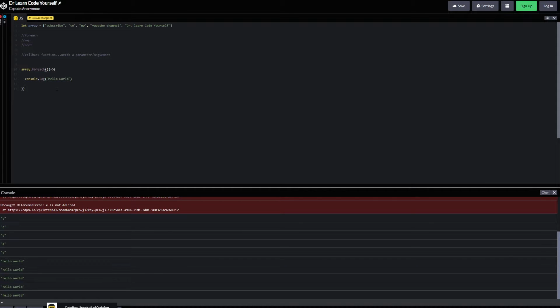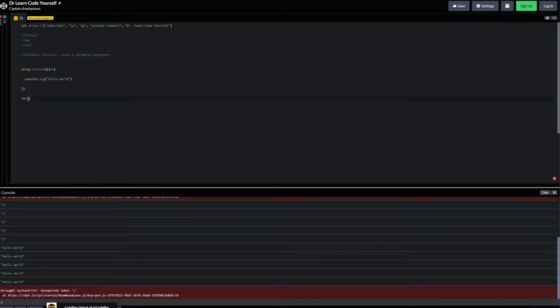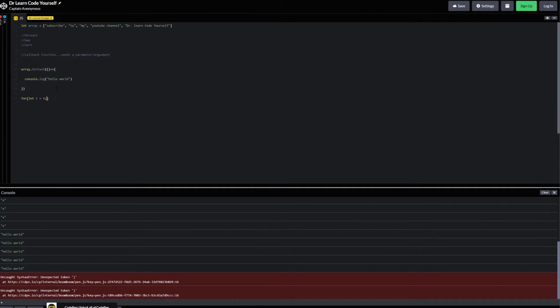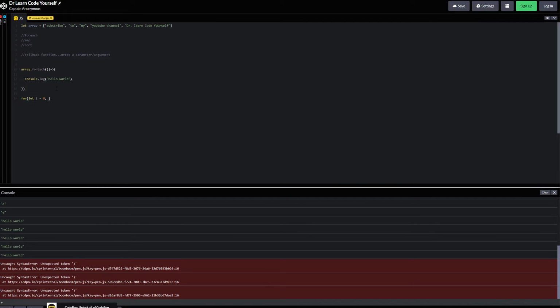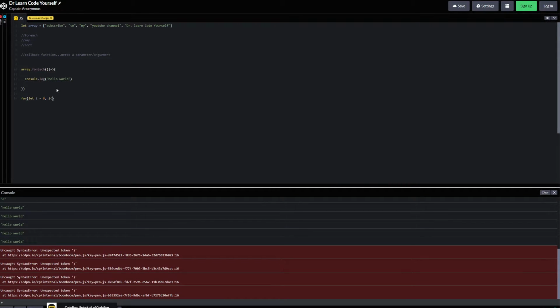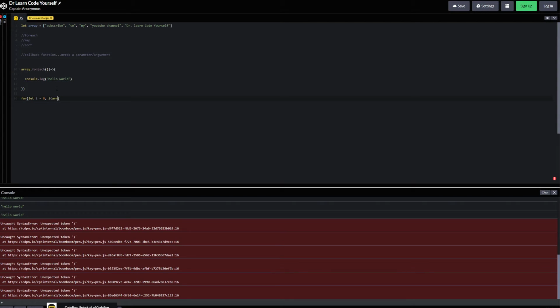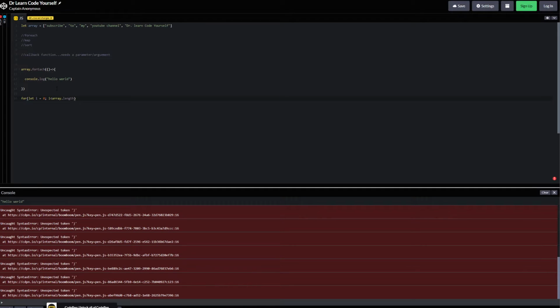What was the old school method of doing this? It was this: for, and then you would say let i equal 0, and then i less than array.length, and then i++.